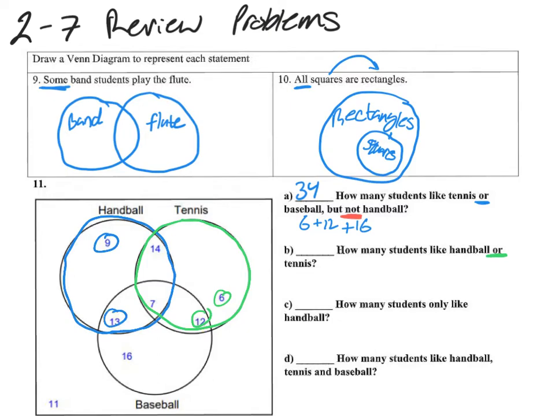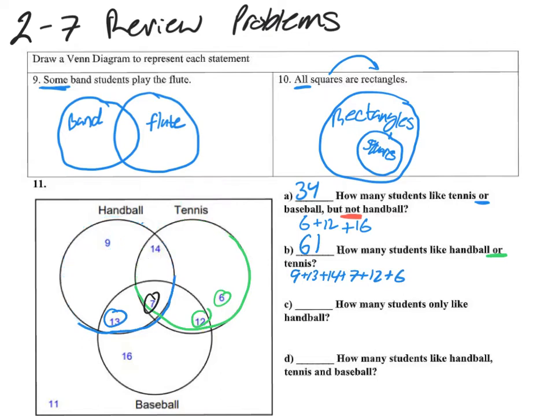handball. Okay, so we're kind of ignoring baseball right now because it didn't tell us anything about that, doesn't really care about baseball. And then anybody that liked both of them. So all of these belong in our category. So we're going to add them all up. And we get a total of 61 people who like handball or tennis.